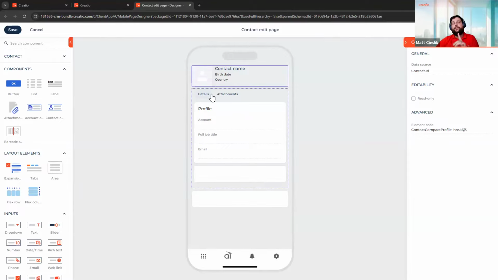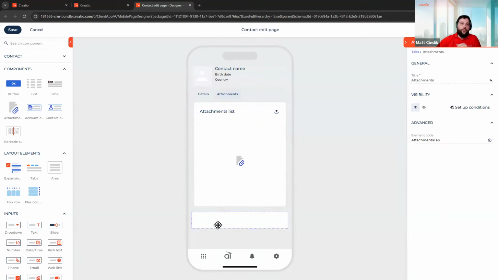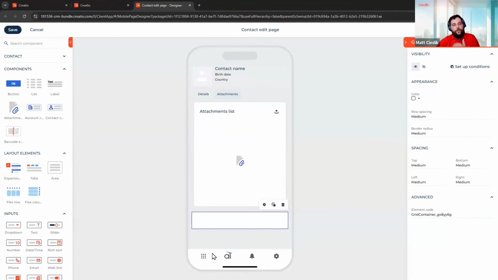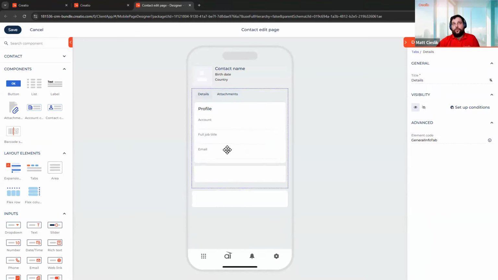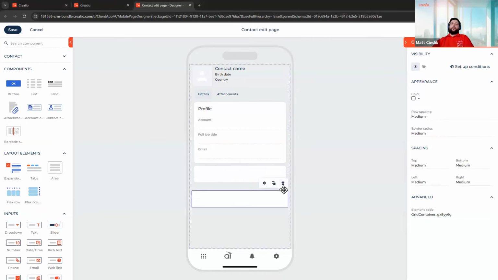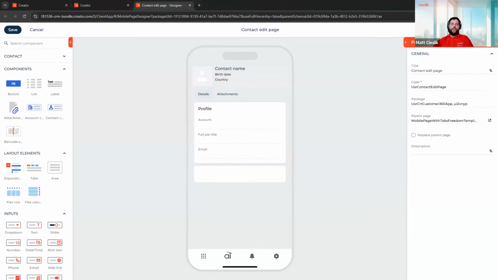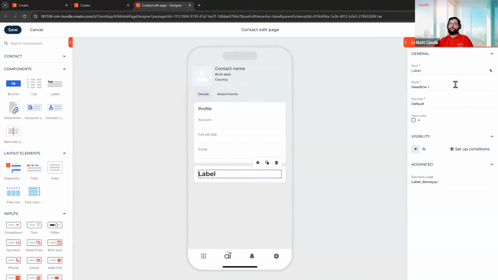So the whole reason is to keep in mind that depending on where you want to place it, because now if I switch to the attachment, the second area will still be visible, right? So if you want to place an area for some more columns, some more components related to details of the contact or about the tab that you dedicated on the page itself, keep in mind to place it in the correct container. Okay, as I mentioned, I'm going to remove this one just to place some more contact info below.